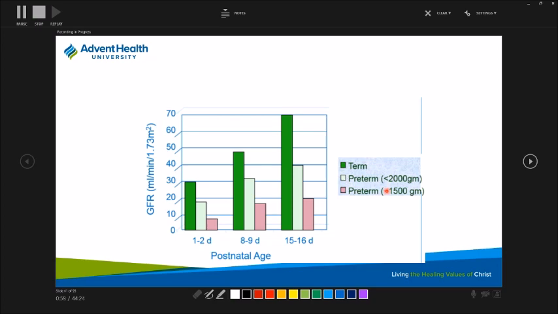Anyway, if you're looking at a premature child in terms of renal function versus their full-term cohort, and looking at the GFR, if you were to directly measure it, you'll find that even though we know they're going to be diminished in the first days of life, even by the time they're 2 weeks out, they're still not at the level of the full-term kids. So it's going to take them a lot of time to catch up, and that's why you want to look at gestational age to help you determine how frequently you need to give a drug. They will eventually catch up, but just because a kid is 2 months old doesn't mean they are developmentally 2 months old as compared to someone who's full term.